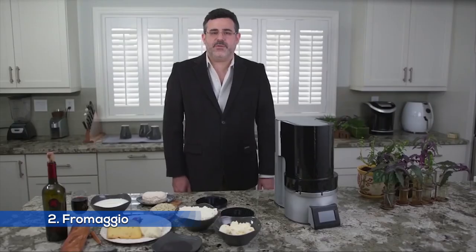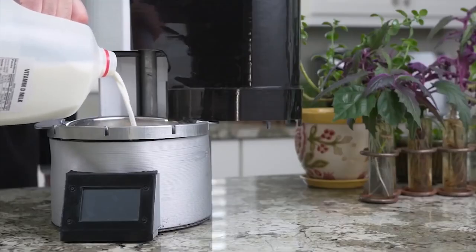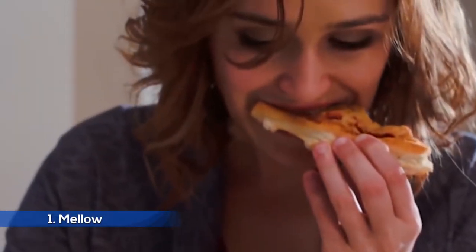From the app, you can also control the machine, track the cheese making process, order ingredients, and more. The app and touchscreen LCD make it simple by telling you when to pour in the milk and add ingredients such as cheese cultures or rennet.